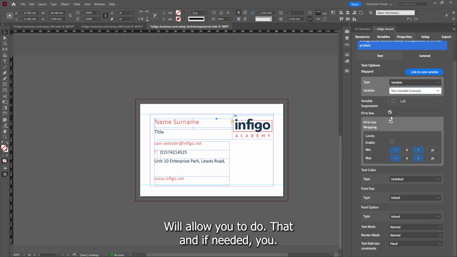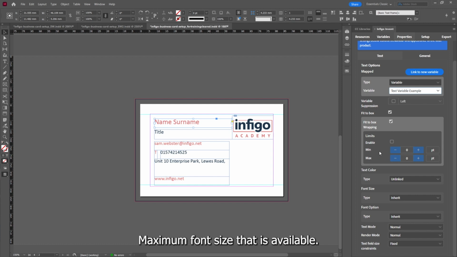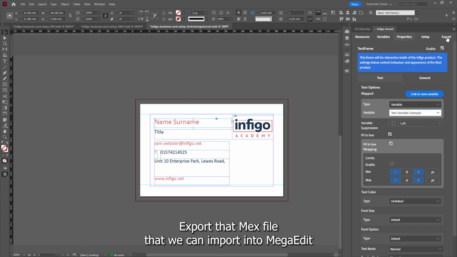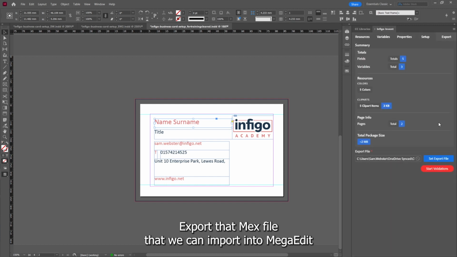Fit to box will allow you to do that. And if needed, you can also enter some additional validation in the forms of a minimum and maximum font size that is available. From here, we're just going to go ahead and export that MEX file that we can import into MegaEdit.